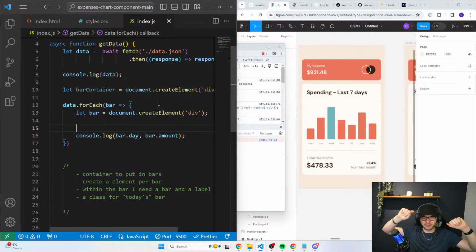I don't know which bar is going to be the biggest bar, so I don't know how much height the bar should take up of the parent, if that makes sense.